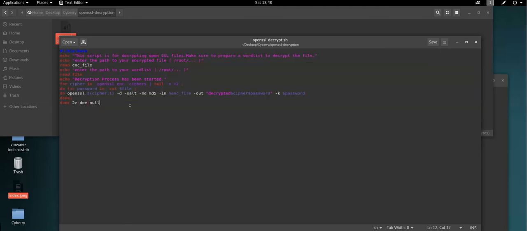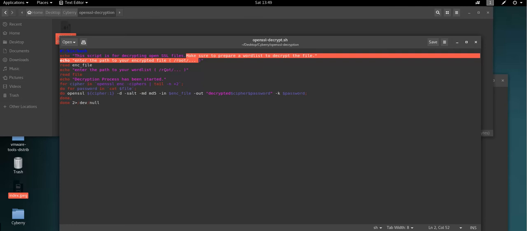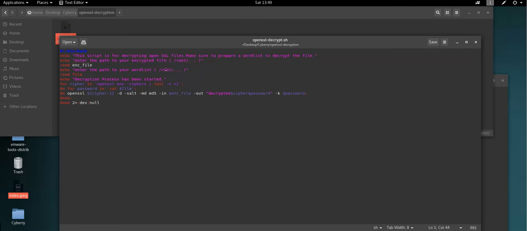Now here you will see it uses the word list file. You will define the encrypted file by entering the path to your encrypted file, and you will define the password list file that you will use in order to brute force the file. So a must-have is a word list file to brute force and read the encrypted file.